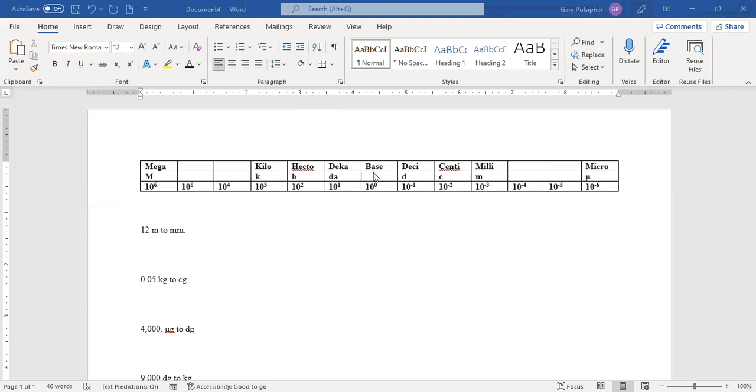you have. So the base unit is here. The base units are things like meter, gram, candela, ampere, second. So things without a prefix are the base. The prefixes tell you, if they're on this side of the base, how much more of that base unit you have, or if they're on the right side of the base, how much less. So mega is 1 million. You have 100,000 and 10,000, which don't have names. You have kilo, which is 1,000 times, hecto, which is 100 times, deca, which is 10 times, right? The base unit is just the base.